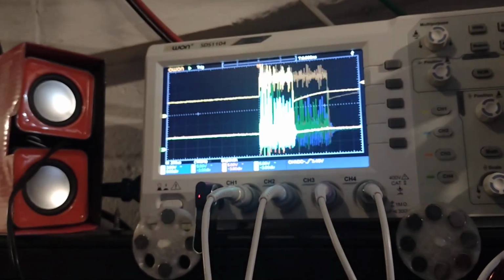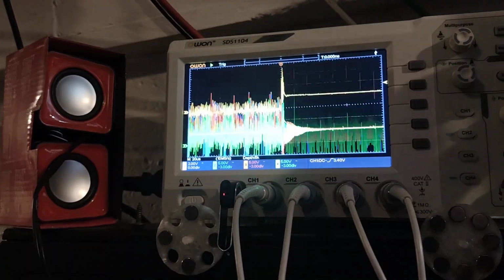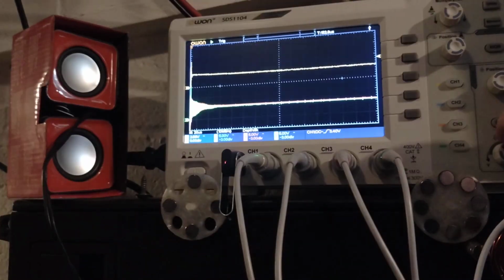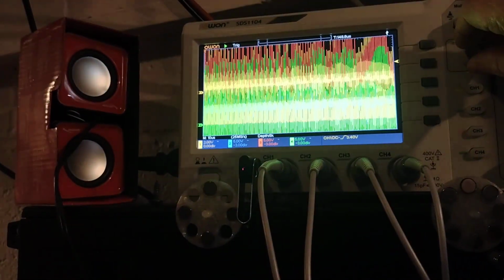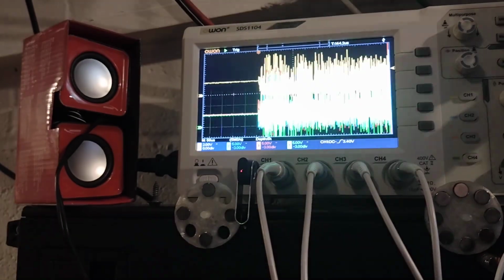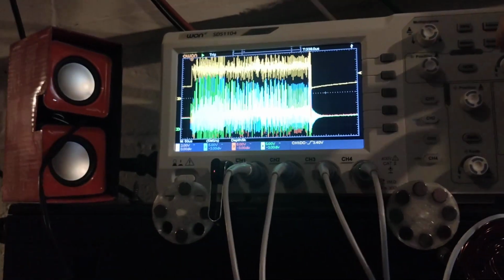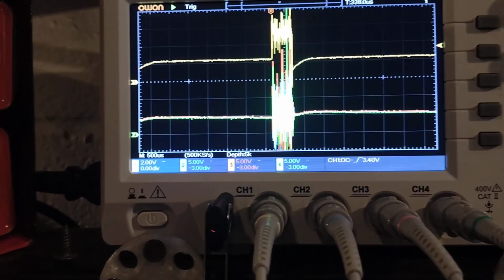If I can try and maybe get an idea as to when they're happening, it might be better. Let's go over there, and we can see maybe. It's quite difficult because of the way it triggers. There we go. Back that way. There we go. It just basically seems to be when it's on, it's just really noisy. When it's off, it's fine, but when it's on, it's noisy.